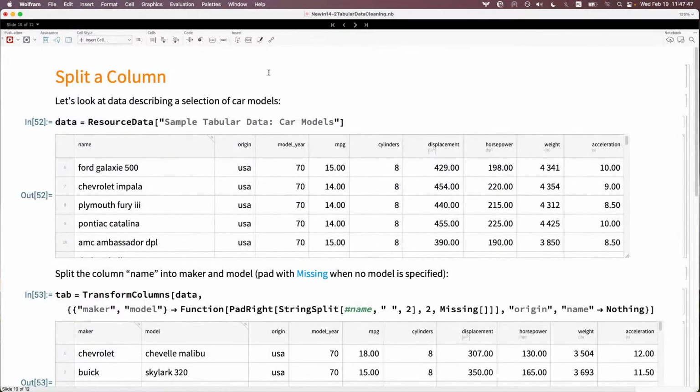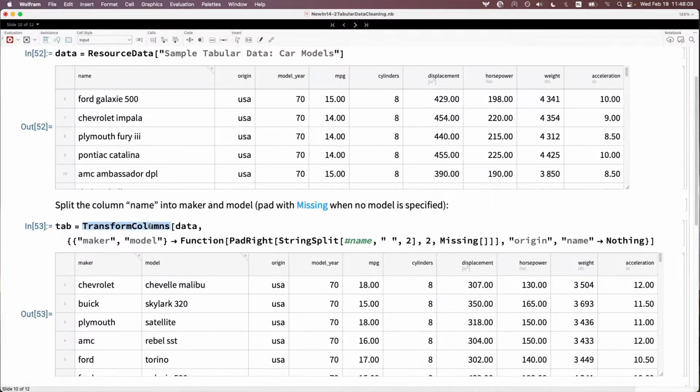Okay, splitting columns. Sometimes the data, like here in the car models data, in this column name we have information about the car maker and also car models. And it might be nice to split this into two columns.